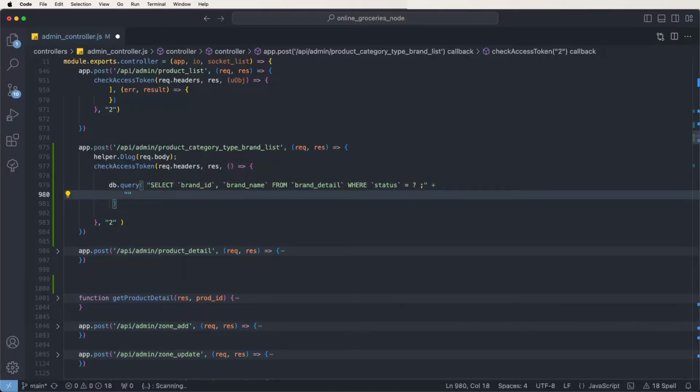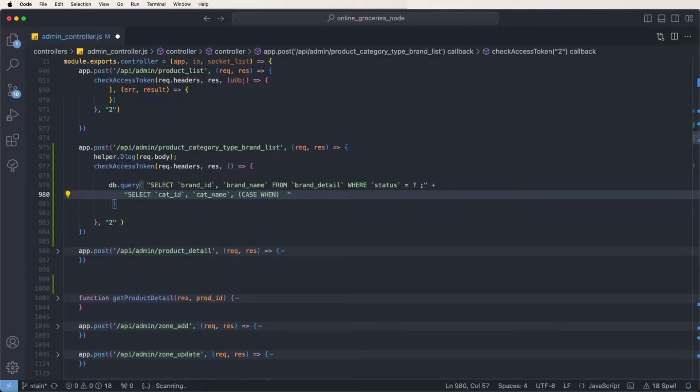Need to write down here for the get here the product category. Need to select query. You need to write down here the cat id underscore id, and now need to set here cat name. Also need to get here the image. You need to write down here the case conditions.